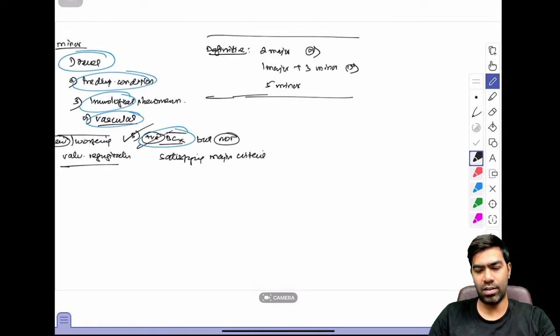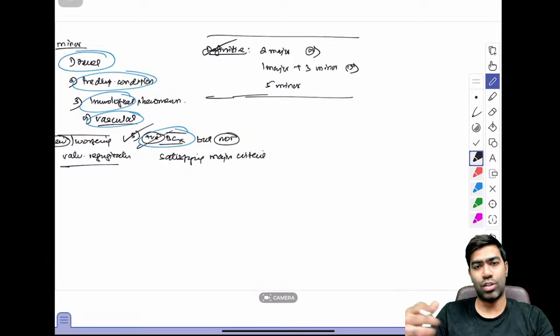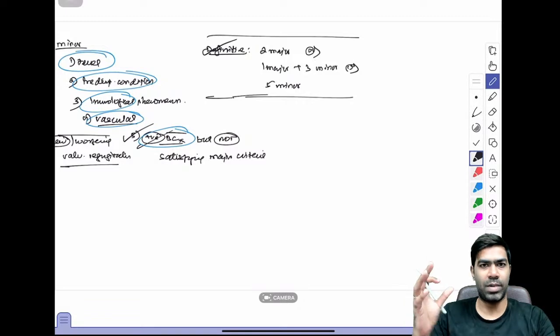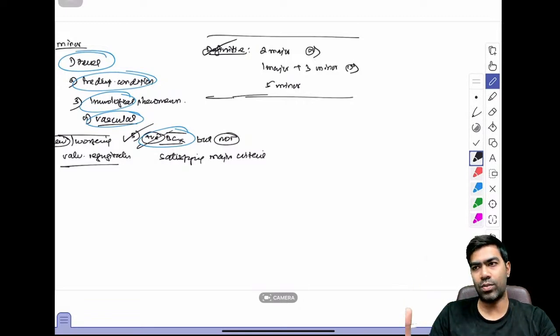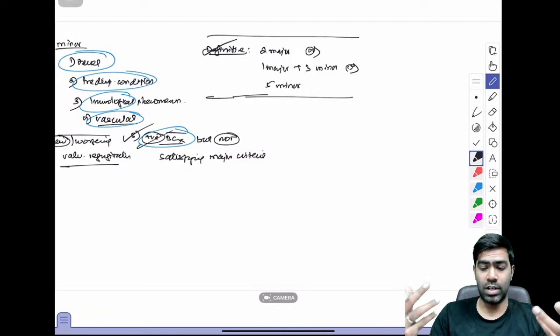Remember, the idea why we are calling this a definite criteria is because none of the investigations are definite. For example, just because you have a positive blood culture, you cannot say it's infective endocarditis. Just because you have an endocardial involvement, it could be a vegetation or it could not be a vegetation. As I told you, there are multiple differential diagnoses for vegetation itself. So you cannot really say that it's definitely infective endocarditis. So that's why whenever you seek a clinical diagnosis, you think about a combination of features. So see the patient, what the patient is having, whether the patient is having a particular clinical feature, and that is correlating with your diagnosis, and the investigations are supporting your clinical findings and your suspicion. So that's how you take the case forward whenever you are working in a tertiary care center.